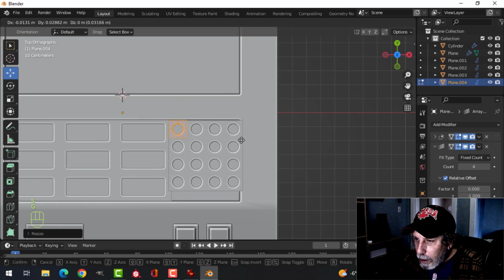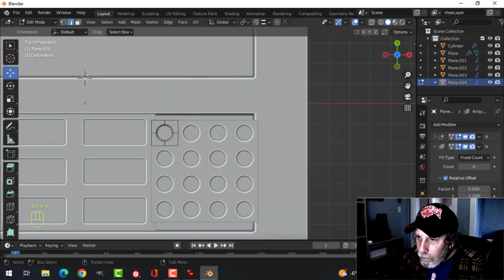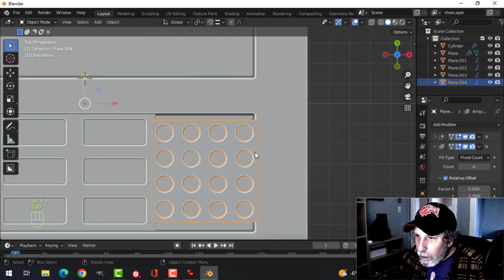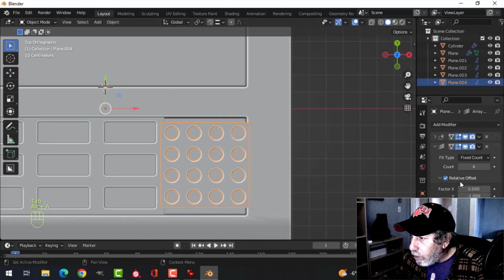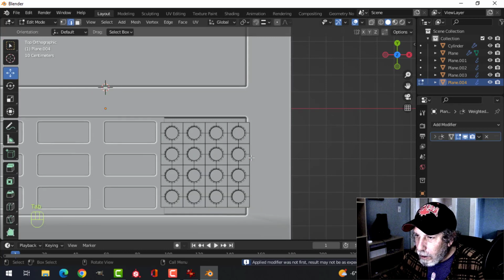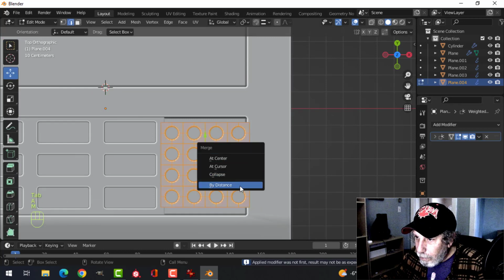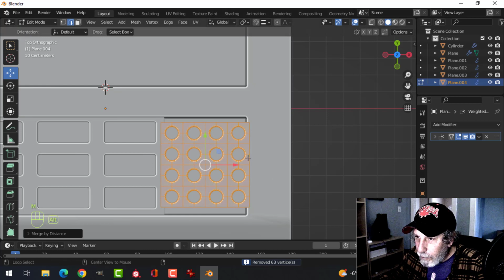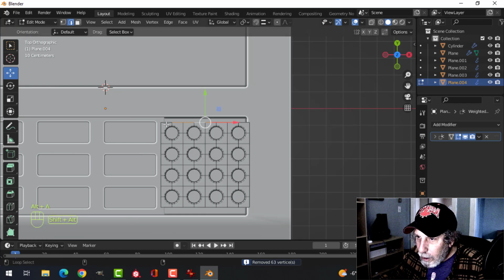It's a bit of an odd shape. So let's do this. Well, what we'll do is we'll just extrude the side. So let's apply the arrays on this thing. Go in, merge by distance. We got rid of some. That's always nice. Let's see if we can get this to fit better.